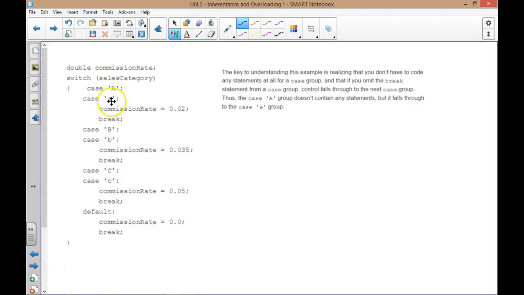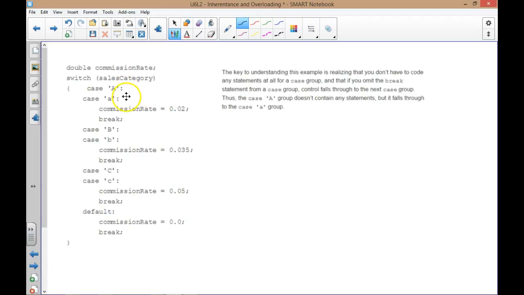Case capital A. It matches. Do nothing. But there's not a break. Case lowercase a, the commission rate gets 0.02. Break. So the case A group doesn't contain any statements, but falls through to the case lowercase a group.